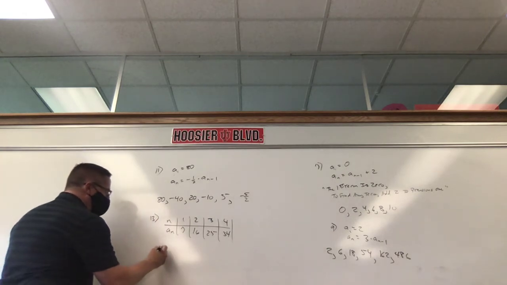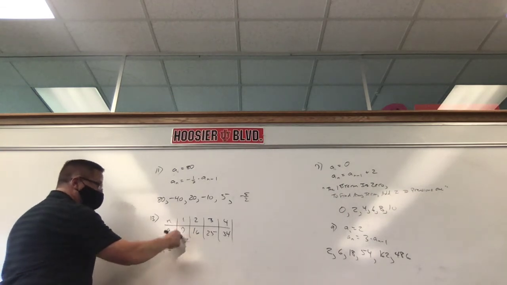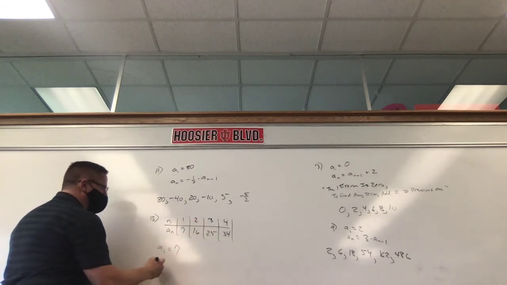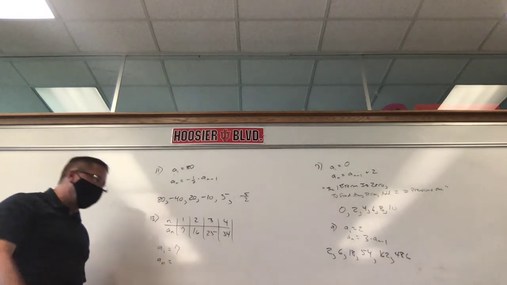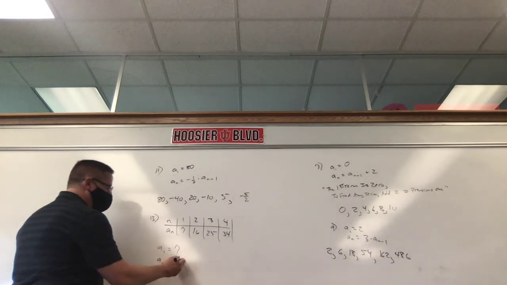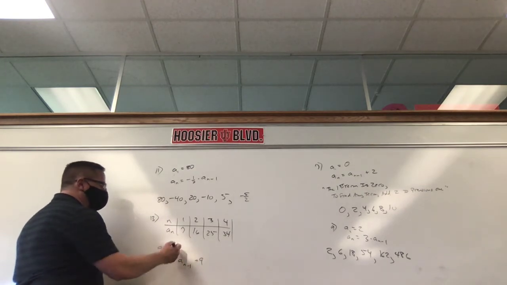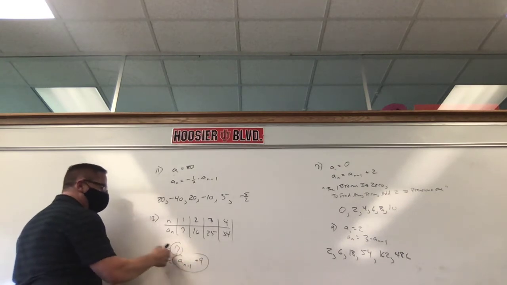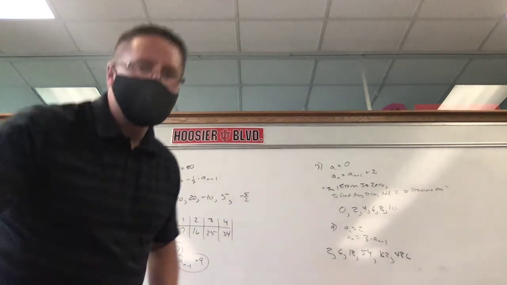So a sub 1 is what? What's our first term? Not 9, 7. First term is 7. To find any term, in everyday language, we add 9 to the previous term. How do I write the previous term? a sub n minus 1, plus 9. Don't type all this in. Only type this in and this in, because it says a sub 1 equals box. Don't type a sub n because it's already there for you.